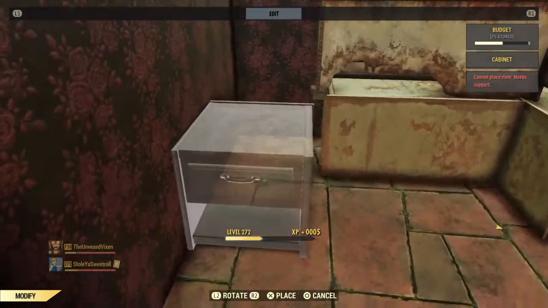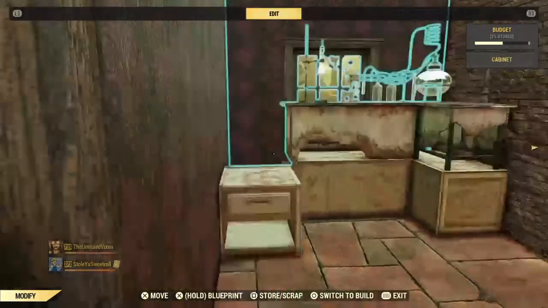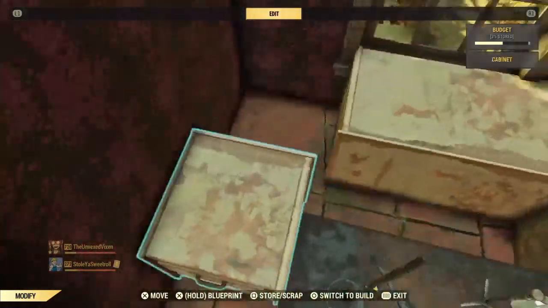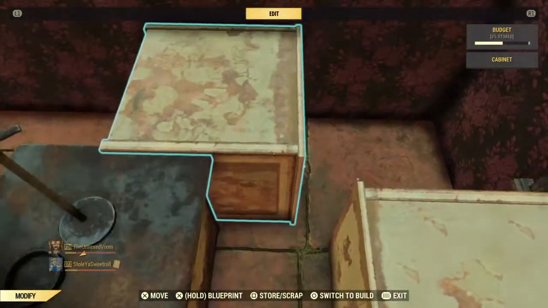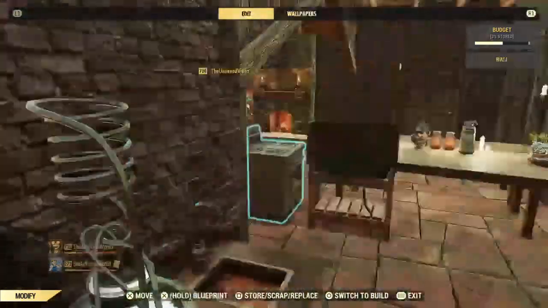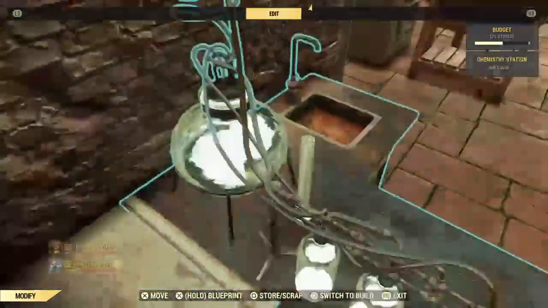So I have to scoot back in there. Let's just move this back out for now so I can get this back into the corner. Come on, hop up, get stuck, you're stuck, goodness. Come on, jump.